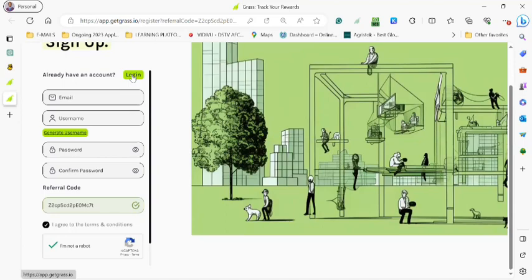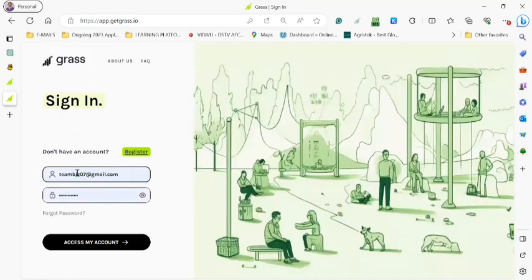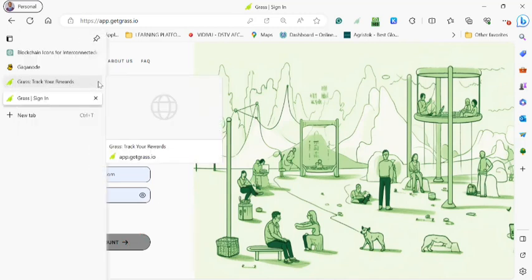Now I'm going to log in. I've typed in my email and my password, so click on access my account. Let it load.